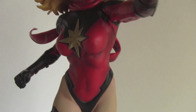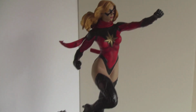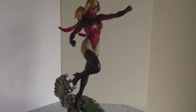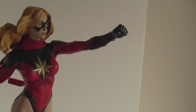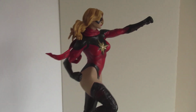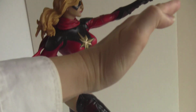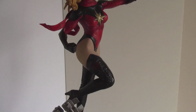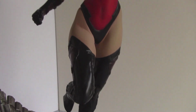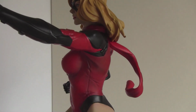Okay. So let me see. For the sculpting, I would have to give this a 9 out of 10. It's a good sculpt, but I wonder if they could have made her, as you can see, she's got the vertical takeoff. Maybe if they made it this way, some more, it would be cool. But then you'd have a nightmare with leaning, possibly. So I guess that's why they didn't do it. So 9 out of 10. It's a good sculpt. I would have preferred a different costume than this, but we'll get to that.